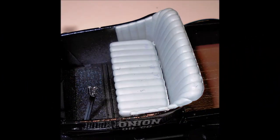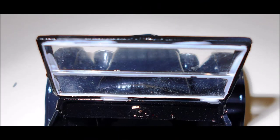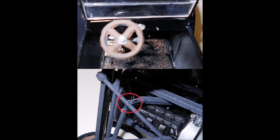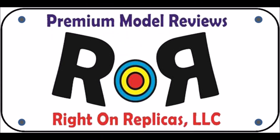Now you can install the seat into the interior. To make the windows look cleaner and crisper, I dipped them into some Pledge floor polish and wiped off the excess — after it dries it looks crystal clear. Now install the body onto the chassis. Slide the steering wheel into place in the interior and glue the front suspension linkage under the car. Finish off the front end with the headlights and brackets. To personalize my car, I printed out an image of my logo on white paper, covered it with clear cellophane tape, cut it out, and added the tag to the back end.